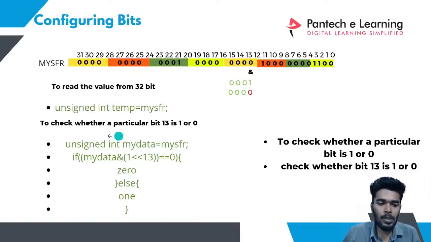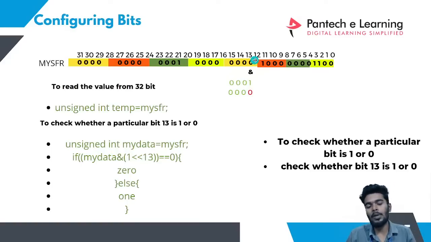So now what we are going to see is whether the 13th bit is logic 1 or 0. What is present here? It is logic 0. But we don't know, so we are going to check it. For that, I have already read these 32 bits, and I am going to give an if condition. So my data is ANDed using the AND operator, and I am going to shift the logic 1 to the 13th bit. So what is going to happen? The 1 will come to this 13th bit. So these two things are going to be ANDed.